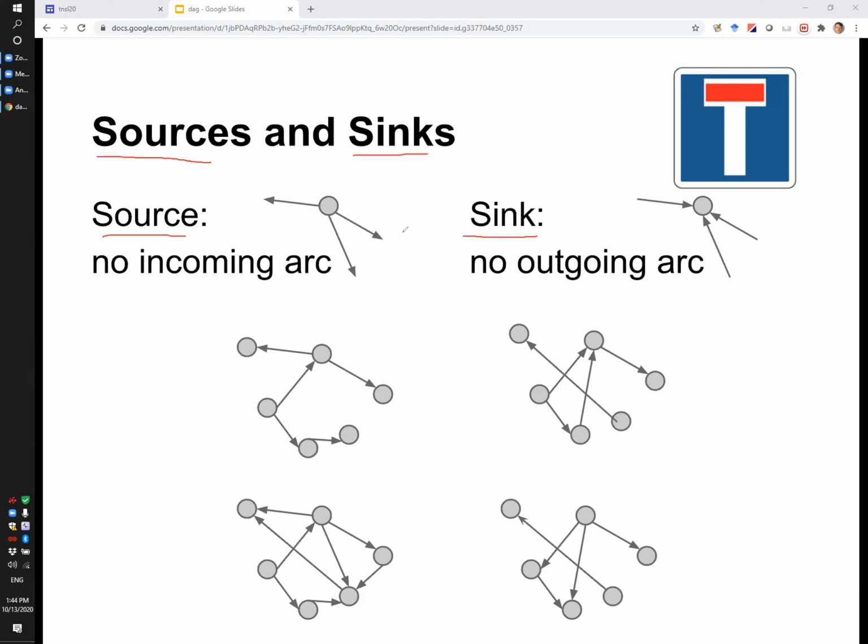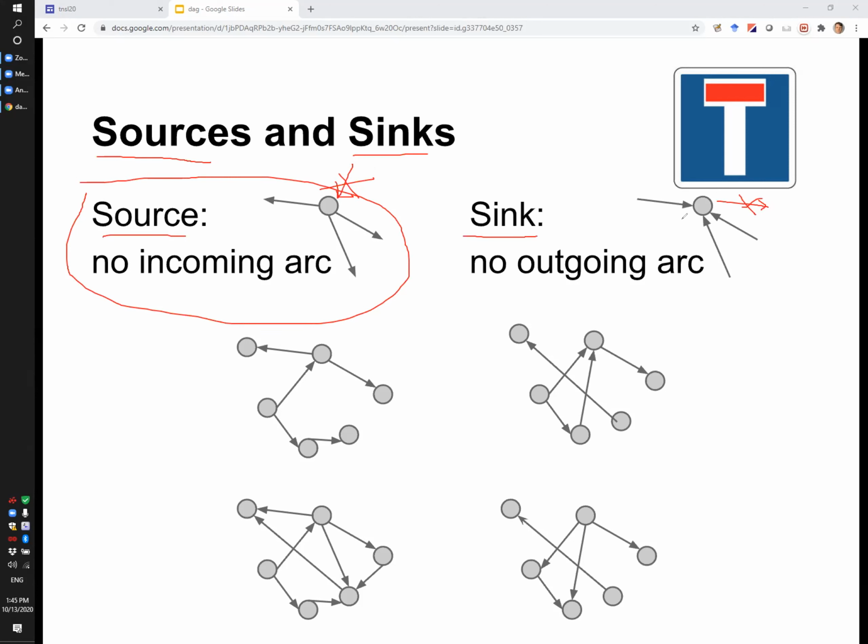Quite fortunately, you will see how we use the sources and sinks today, and you'll see that there is no confusion with the source and sink in maximum flow. Anyway, with all this long preface, here is the definition of a source. It's a node that has no incoming arc. And similarly, a sink is a node which has no outgoing arc, only incoming arcs. I don't have the nodes colored over here, but I hope you can identify sources and sinks in these graphs. Here is a source, here is a sink, here is a sink.